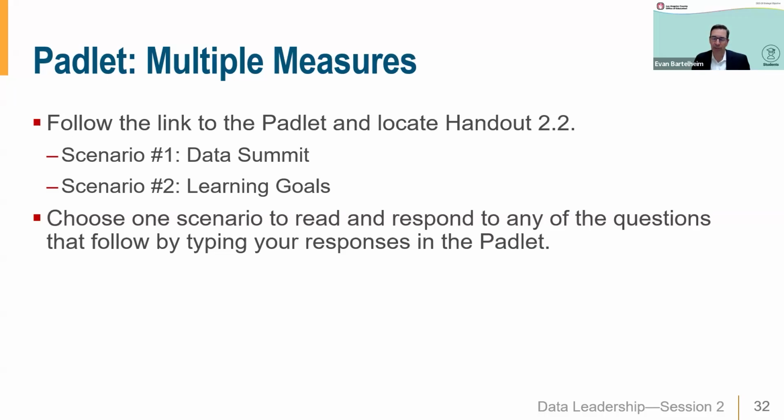So what we want you to do, and we can give you another 5 minutes for this: choose one of the scenarios and read it on your own, and then read the questions that follow. Then choose one or more questions to respond to by typing your ideas in the Padlet. And then with any time remaining, just take a virtual gallery walk through the Padlet, adding any notes or questions to other people's comments. So let's take 5 minutes to do that right now.